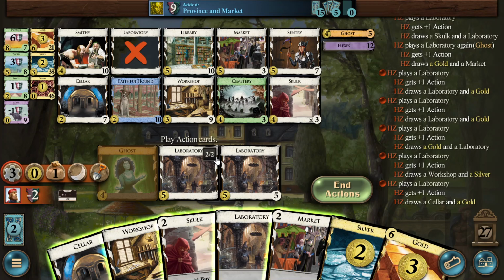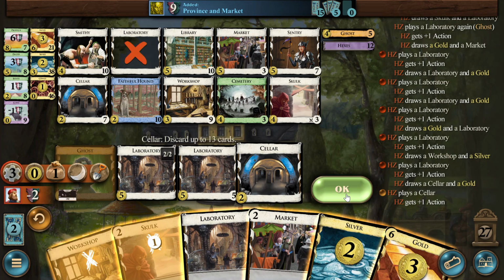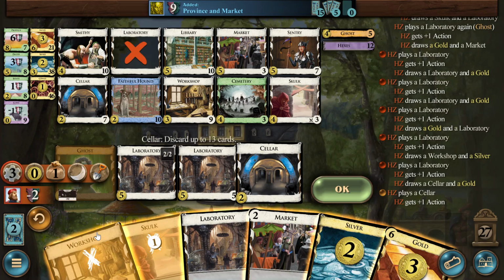Yeah, so I might want to trash one Skulk then. Yeah, so we can't finish. I think we can't pile. If they hadn't gotten the province, we would, but not like this. Do we keep this workshop or do we just discard? Workshop and Skulk, and we try to trash one of them. I think that's probably the best either way. We could discard just one card to see if we find the.